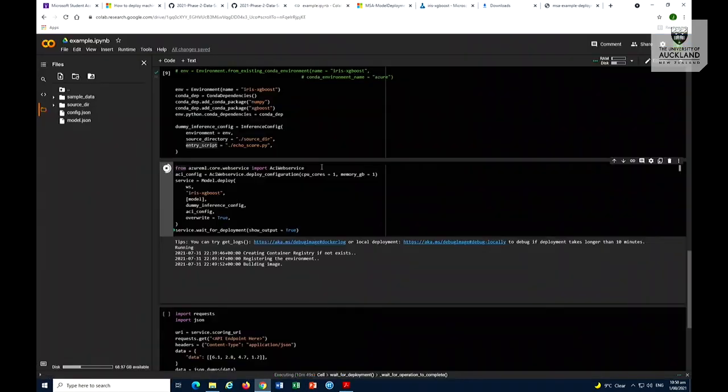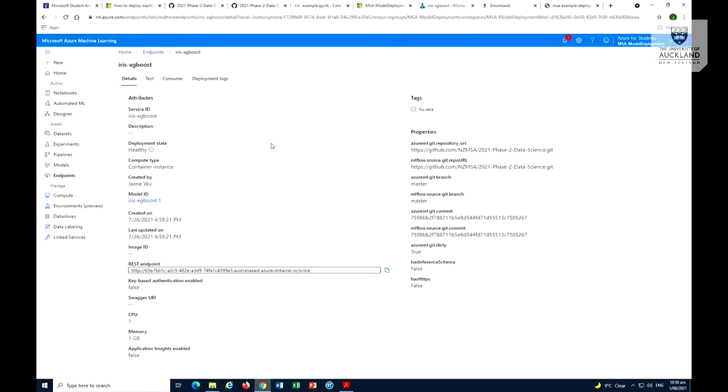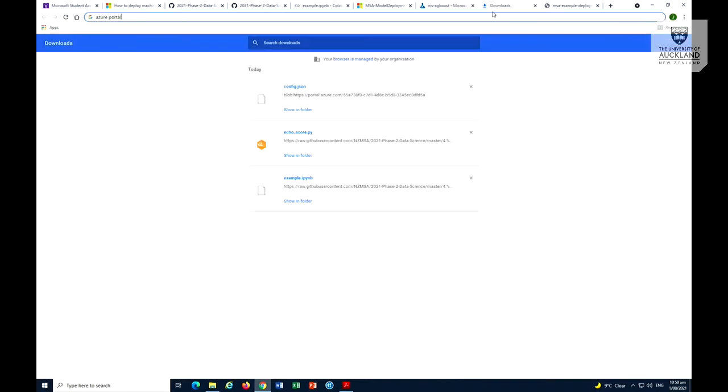When this finishes, and you check back at your endpoints in your Microsoft Azure Machine Learning, you can get the REST endpoint. So that's the API that it creates. Using this, you can access your model. What you would do is make an API call to that endpoint.